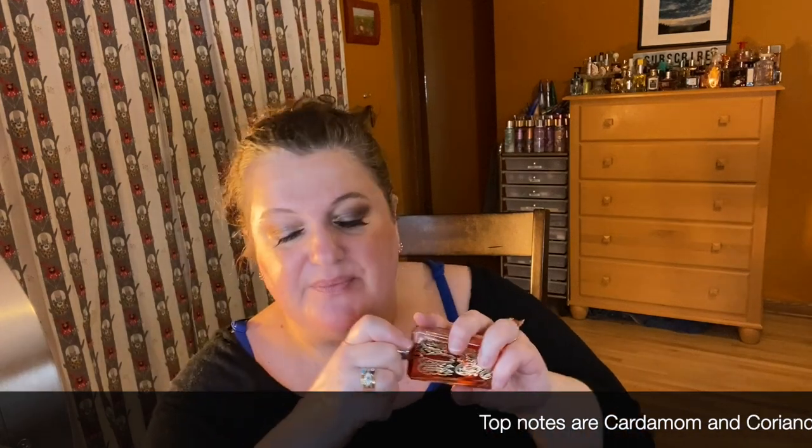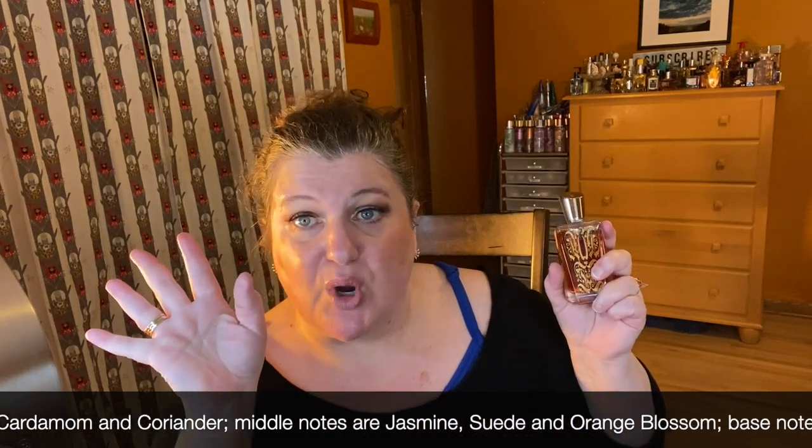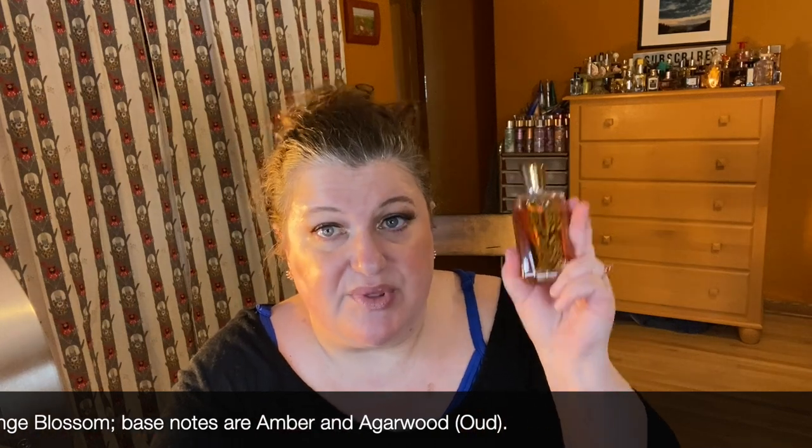Mugler is a great gothic style fragrance house and this one is called Miroir de Majesté — it is a beautiful amber fragrance, very spicy. All the ones I'm talking about today are incredibly gender neutral. They're marketed to women but guys can wear these, women can wear these, anyone can wear these. The Miroir — which means mirror — collection from Mugler is unfortunately discontinued, but it pops up on those sites if you set notifications. It comes in a really cool mirror box.